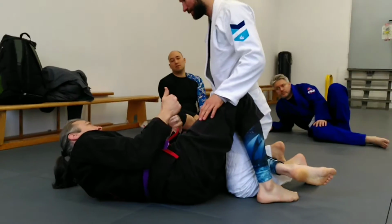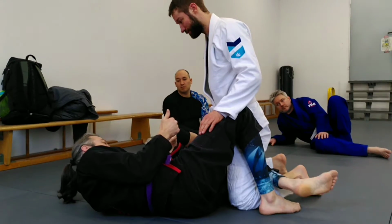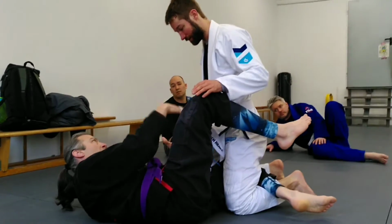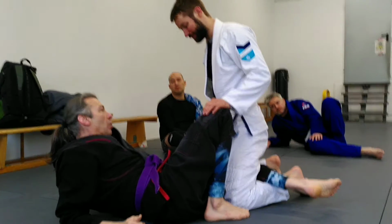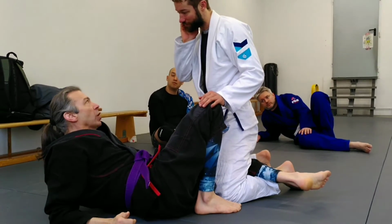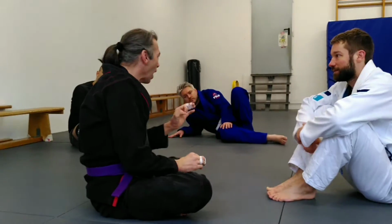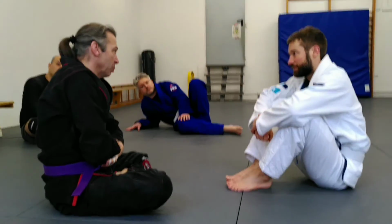This can work. I'm not saying this is impossible. I don't think it's particularly efficient because again, I'm separating this connection between my legs and my hips. And I'm putting more space between your hips and my hips. And that makes the choke harder for me to pull off. So I don't like having this leg in here. It can work, it requires more muscle, I need to pull more, and that's not what I want to do. I want to have a nice, efficient guillotine where I'm using 5% and he's already tapping. So that's why I don't like having my foot between his legs.